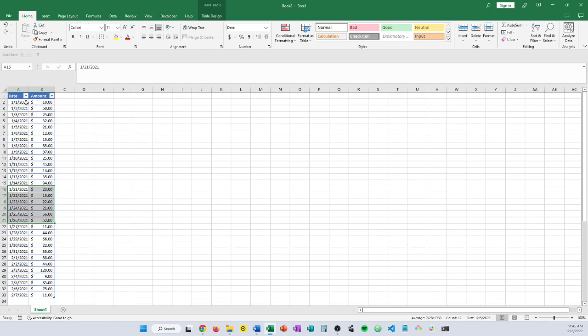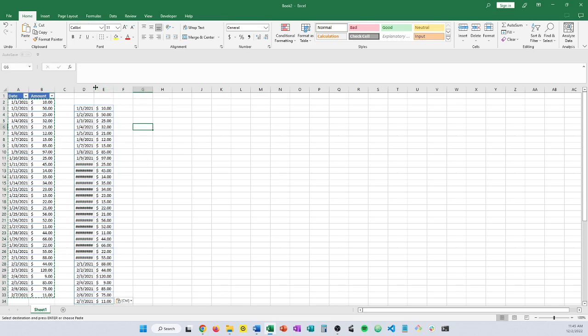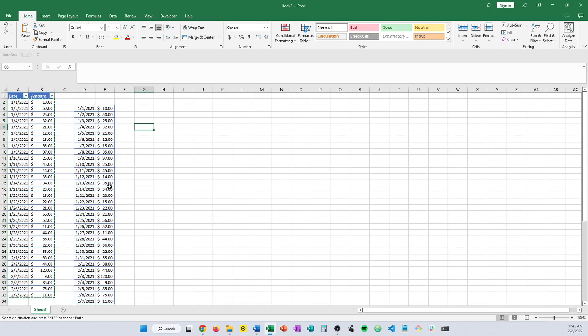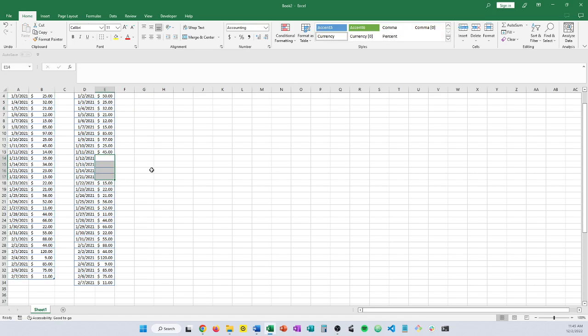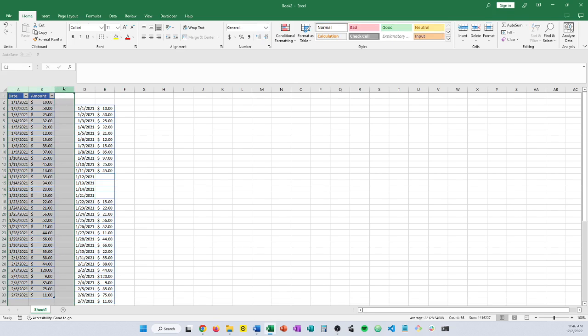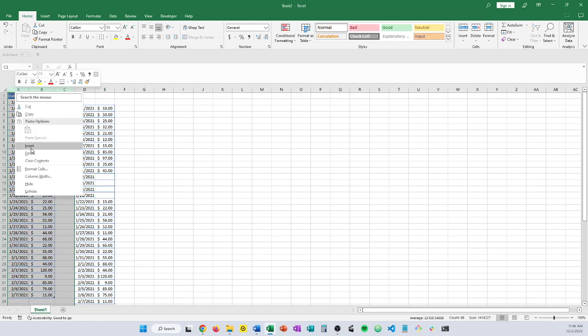However, if it is not formatted as a table, what you're going to do is I'll just take this data here and let's spread that out. And so let's say that there was none here, no deposits there. Since it's not formatted as a table, I will go ahead and delete these rows here.